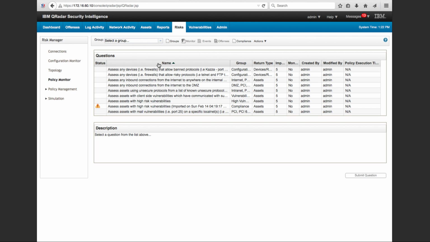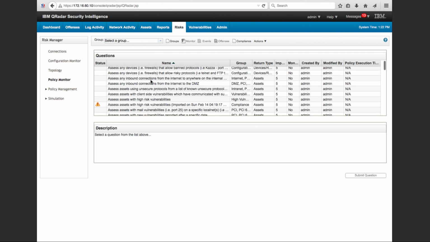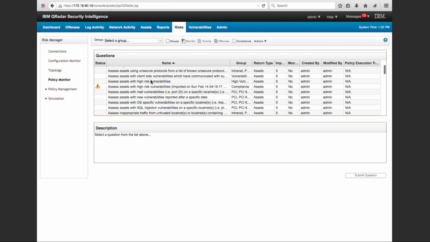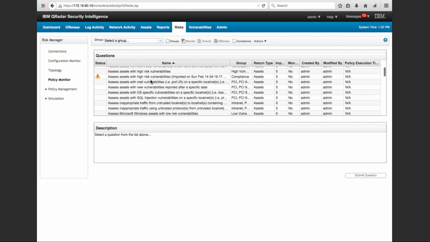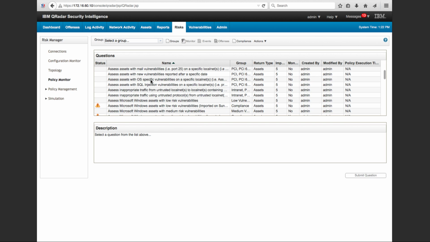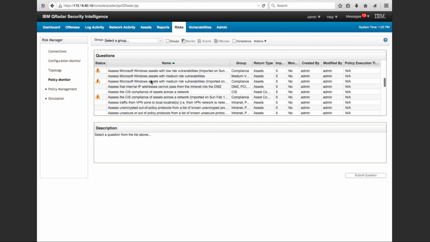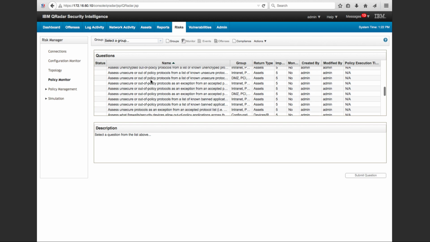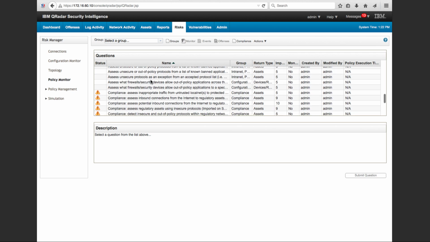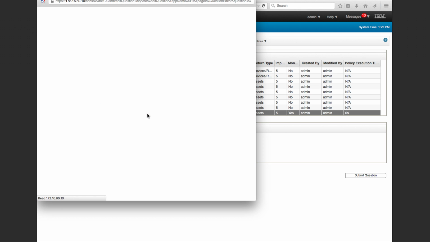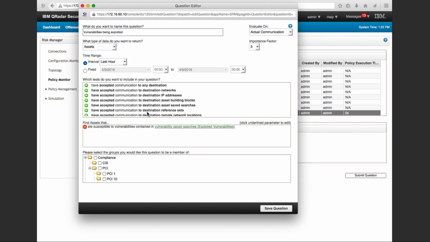And in here we can see that in Risk Manager there is a ton of very good things that we can use policies to alert us: high risk vulnerabilities, SQL injection vulnerabilities, when the IPS detects SQL injection traffic, unsupported protocols. As you can see, there is a gazillion number of policies that we are looking at in here, risky protocols, but we created one for the sake of this demonstration.